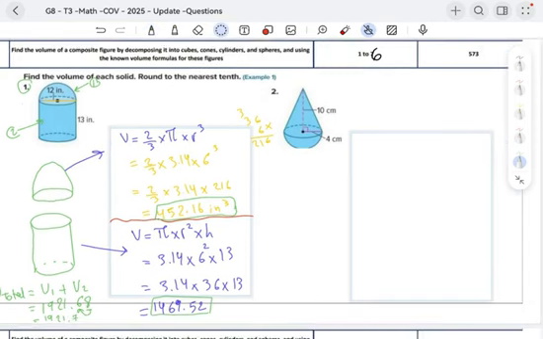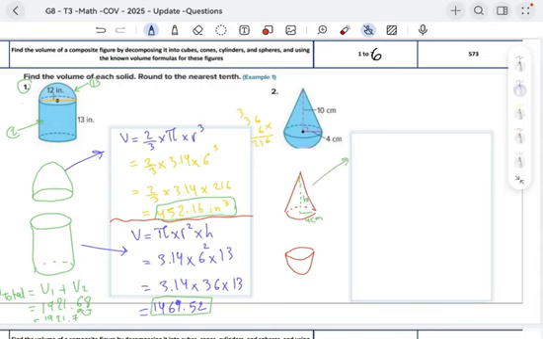Okay. Now let's go for the second question. Here also we're gonna decompose it and find the volume for each shape separately. So we're gonna have a cone on the top, and we're gonna have a hemisphere on the bottom. Let's start with the cone. The cone has a radius of 4 centimeters and the height is 10.